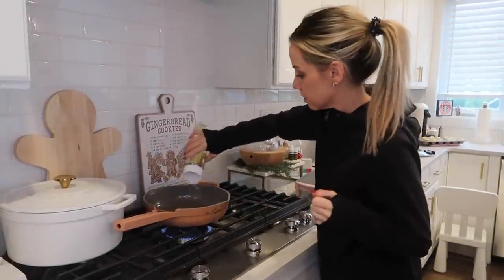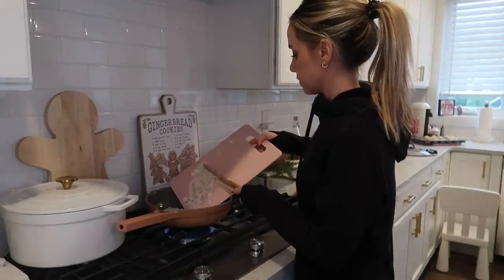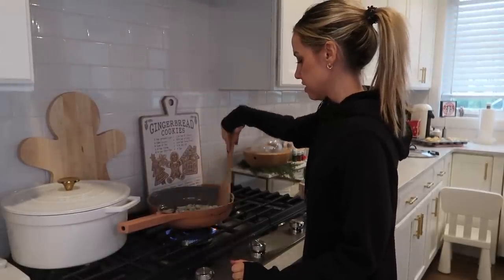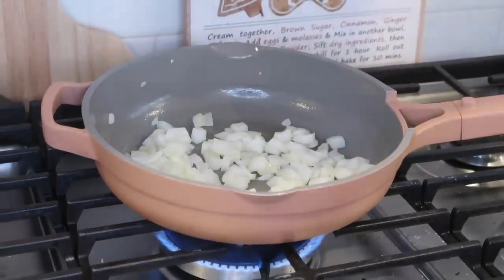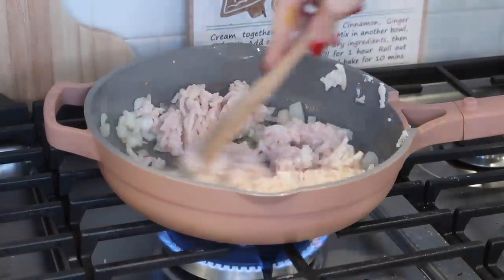Okay, so I am going to saute my yellow onion. I'm going to put the chili recipe on screen here as well, but I'm just starting off with sauteing this with a little bit of salt, and then I'm going to add in some ground chicken. I definitely recommend using ground turkey. I had already ordered groceries this day and was just waiting for them to come, but I did already have ground chicken on hand, so that's what I'm using, but turkey is just so much better in this recipe in my opinion.